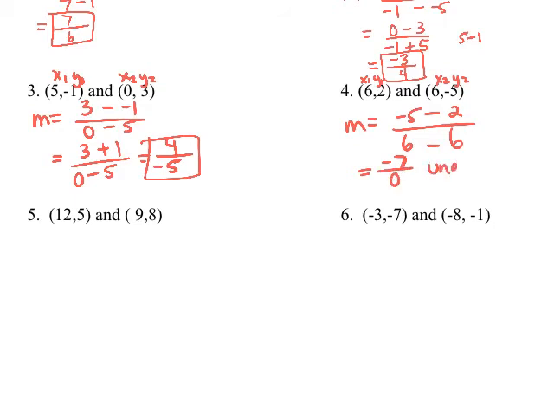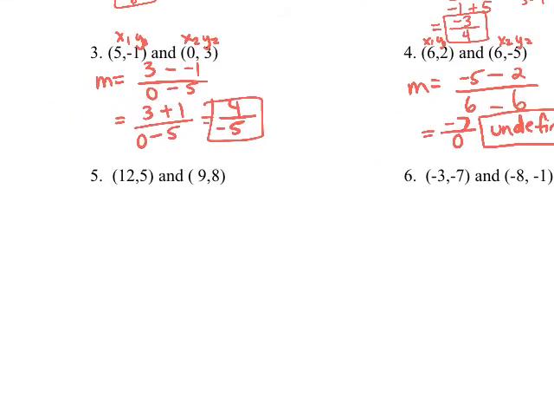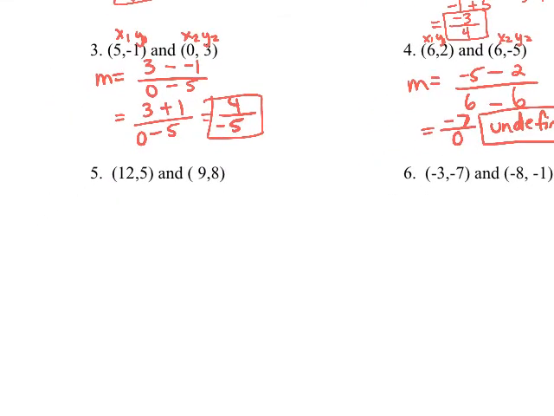Now this is what we're going to call undefined. So that's actually what your answer is going to be. Because any number divided by a 0 is what we call undefined. You can't take something and divide it by nothing, okay? That's what saying negative 7 divided by 0 is. You're saying, taking negative 7, I'm going to divide it by nothing, which you can't actually do. That's not a physical thing you can do. So we're just going to call it undefined, okay? There's a reasoning for that when we get to drawing slopes, because remember, a slope that's undefined is a vertical line. So undefined means that those 2 points, when plotted, will create a vertical line.